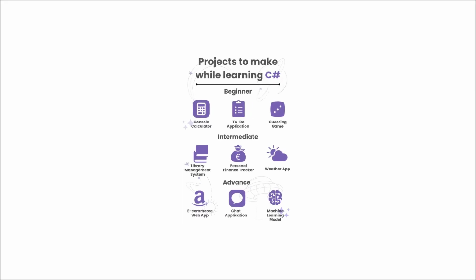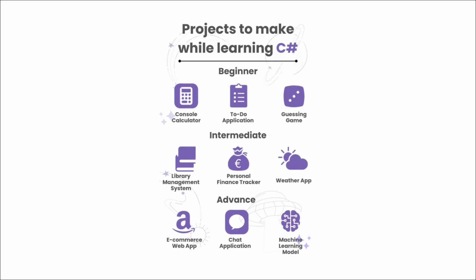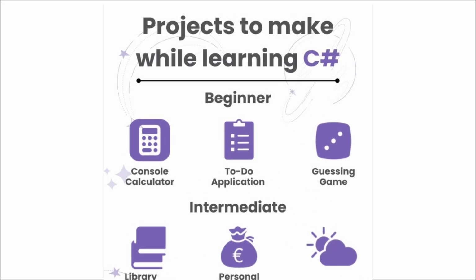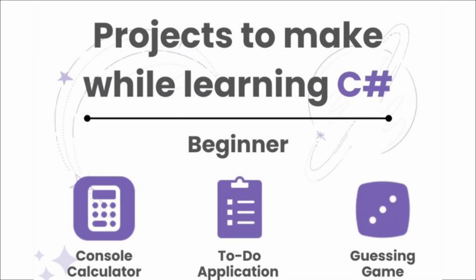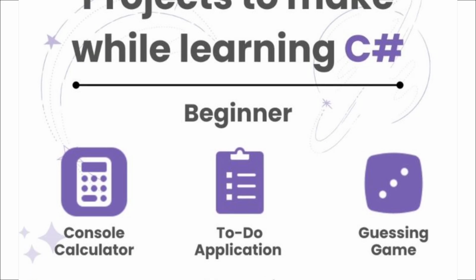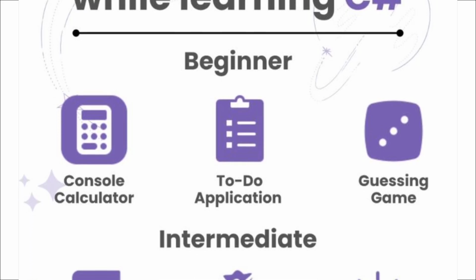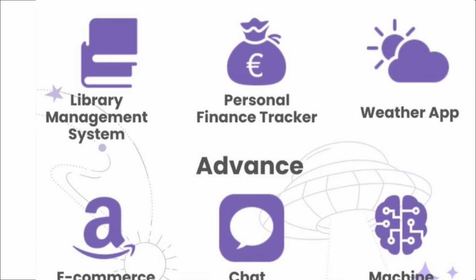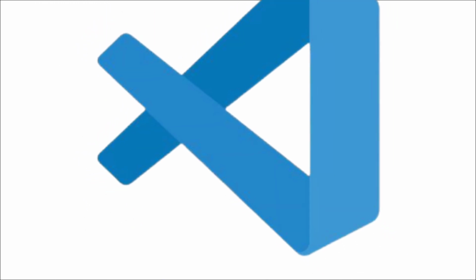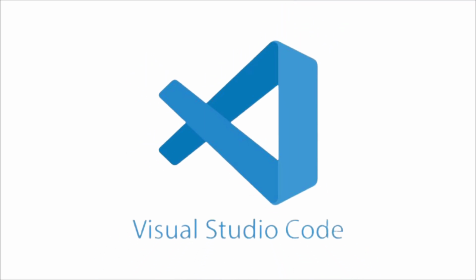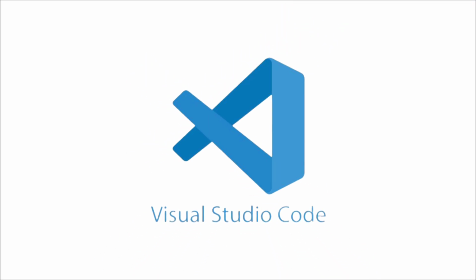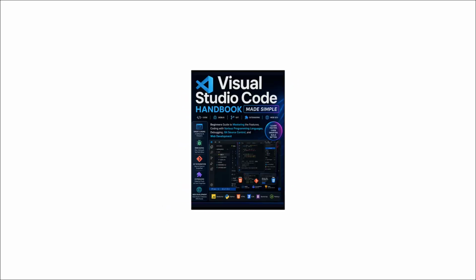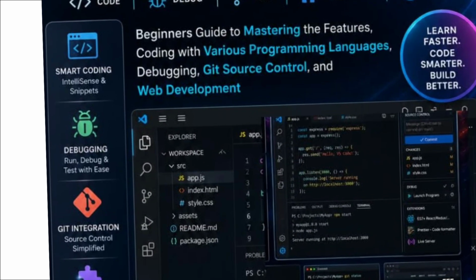C Sharp was designed from the beginning to be approachable. Where C++ punished mistakes with memory corruption and cryptic crashes, C Sharp caught errors early, gave meaningful error messages, and generally tried to help the programmer rather than trip them. Microsoft built a world-class IDE, Visual Studio, around it. Autocomplete, debugging tools, integrated documentation. The experience of writing C Sharp was from the beginning significantly more pleasant than writing C++. Many developers can testify to this.